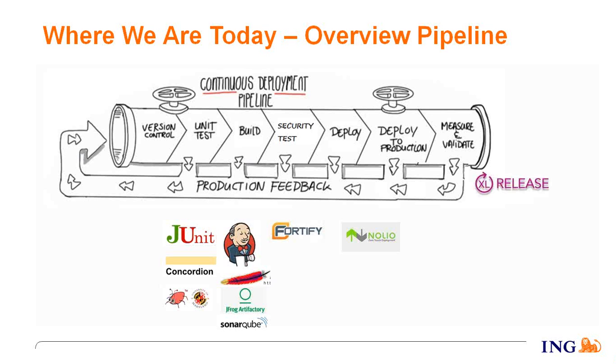And as you can imagine, and there are some smaller tools around it, it became quite complex to manage the whole thing. And we had all those tools working together, but at that moment in time we didn't have a real insight in the productivity or the feedback on the continuous delivery pipeline itself. And that's where XL Release helps us to get a bit more orchestration on top of what we already had. And I will show you some examples later on. But XL Release really helps us to do orchestration.